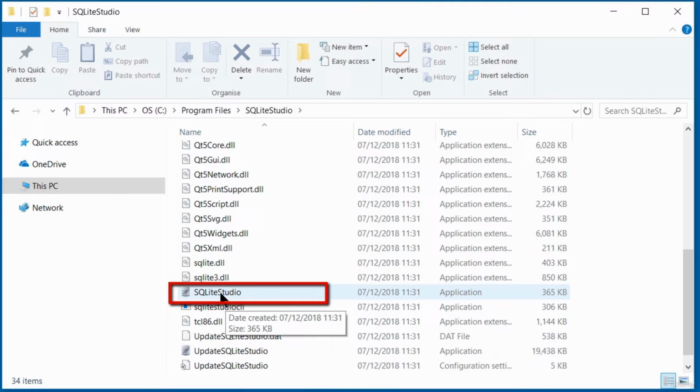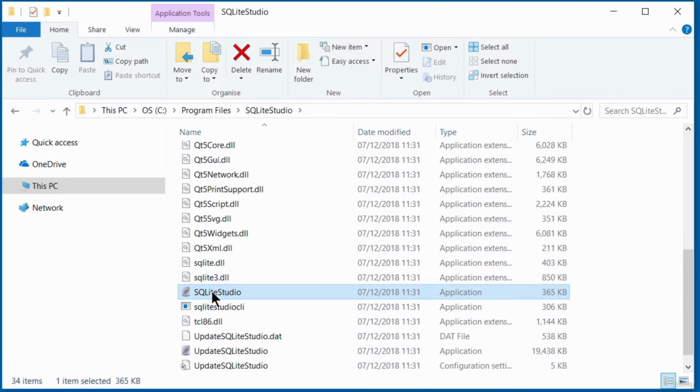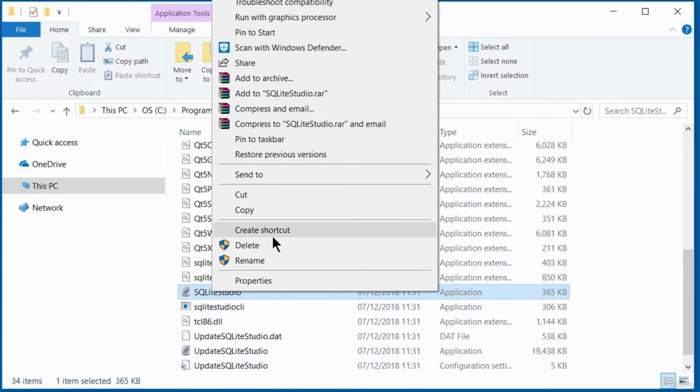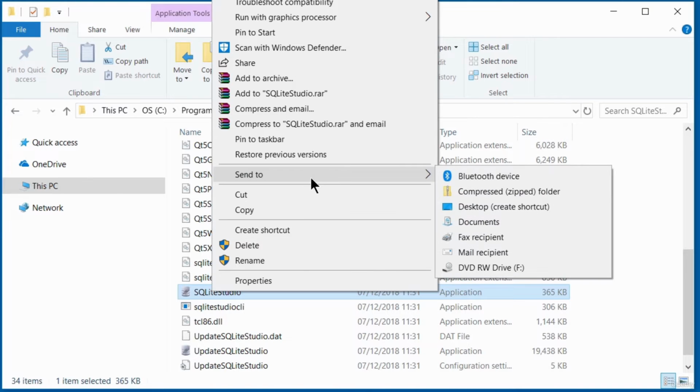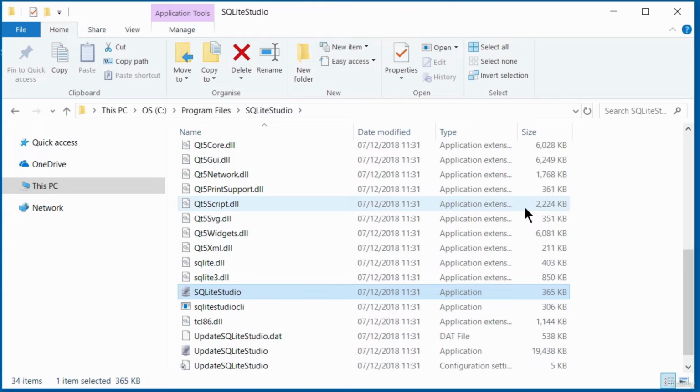To save me going through this option to open it each time, I'm going to right click and create a shortcut, or send to desktop and create a shortcut. That will create a shortcut on my desktop. Let me look for the shortcut. This is the shortcut it has created. That makes it more convenient for me to access it.